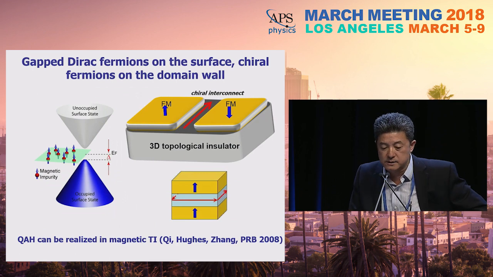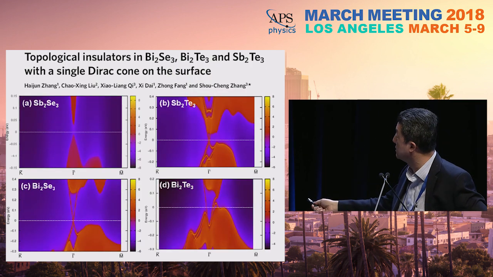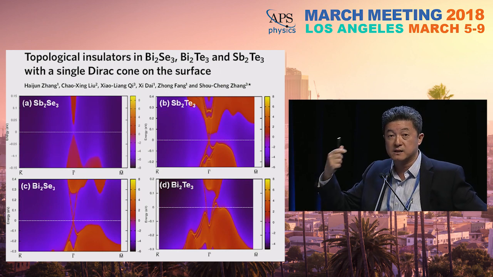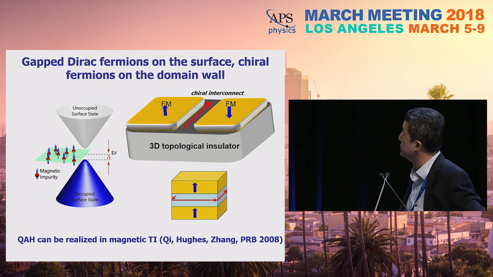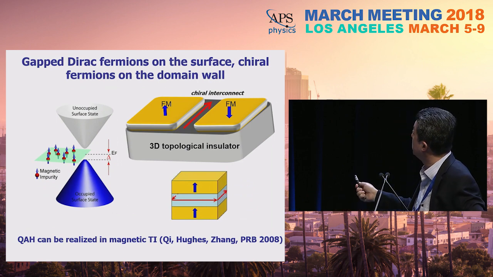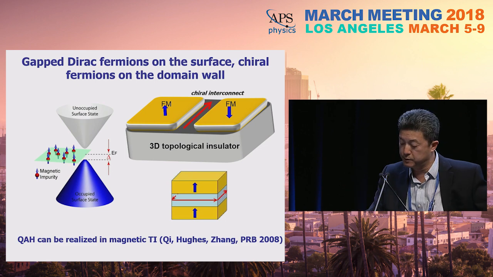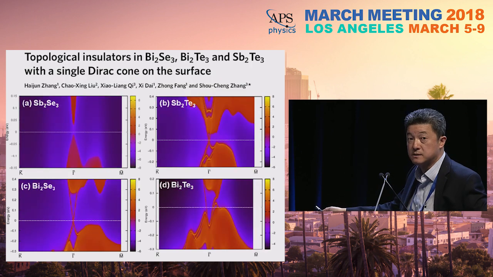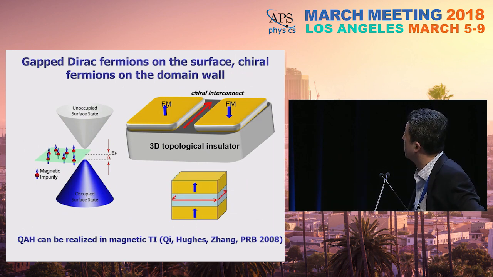But then we started to ask ourselves the question, what happens? So we all say that this point, the Dirac point, is protected by the time reversal symmetry. But what if you break time reversal symmetry on purpose by introducing magnetic dopants onto the surface? So if these magnetic dopants form a ferromagnetic ordering on the surface, then the time reversal symmetry is broken, then there's nothing that protects this Dirac point, and naturally a gap will open up on the surface.